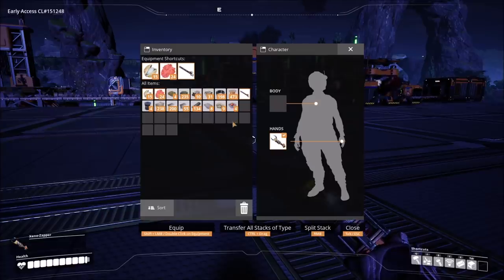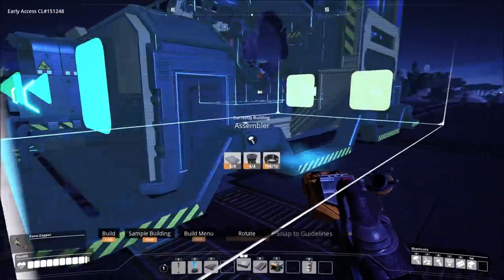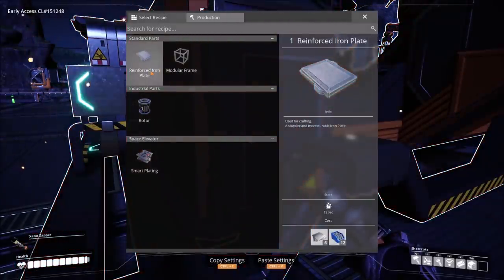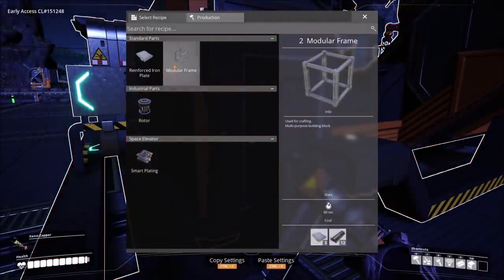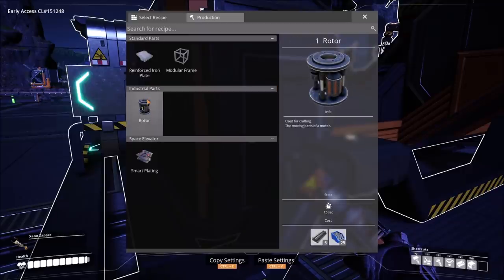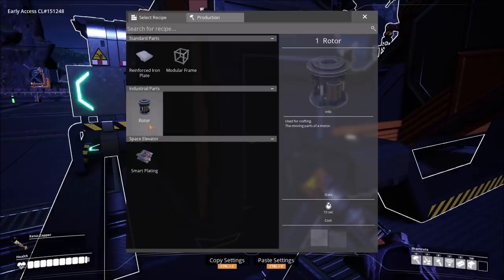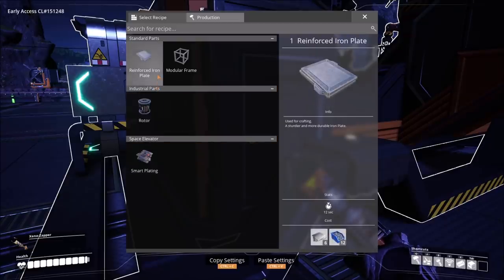Okay, so next plan will be to get... what should we automate first from the assembler? I think one of the more important ones to automate first would probably be the reinforced plates. Those are most important, I would say. Modular frames are also going to be important, but they're built off reinforced plates. So we want to get reinforced plates first for that reason. We're definitely going to want rotors and smart plating, but reinforced plates clearly is a big important thing. So let's get those going first.